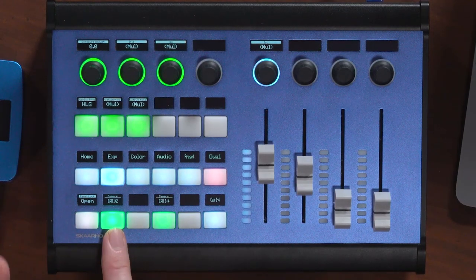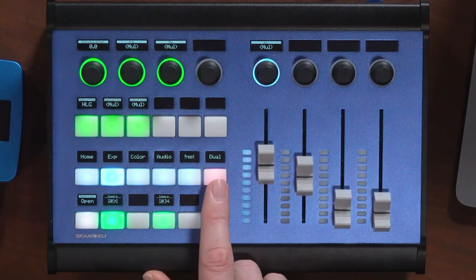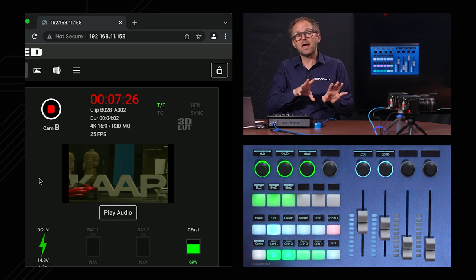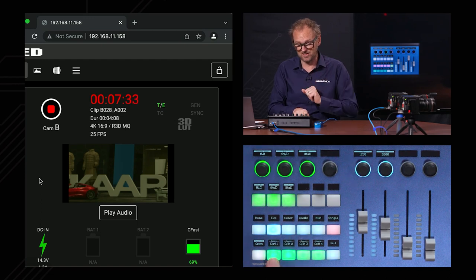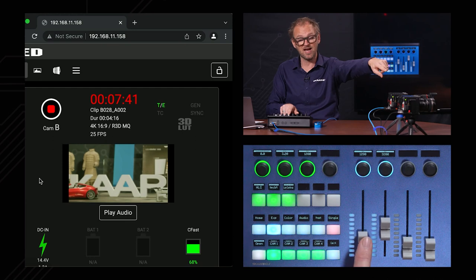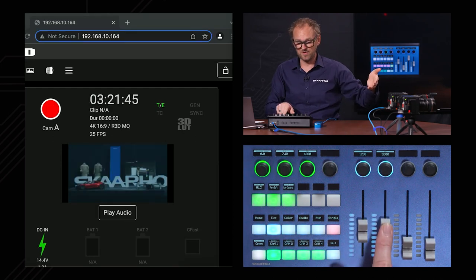I will go back to camera one and two, and you will easily be able to imagine how the others would look. Now the dual mode, just because I pressed this button earlier, means that we are escaping out of the pairing mode that you saw just before. So now I have both camera one and two selected, actually. But if I press individually on these, then I am now controlling camera number one. You can see camera number one, this one over here, I'm adjusting the iris on the fader. And camera number two, I'm adjusting the iris on this fader.